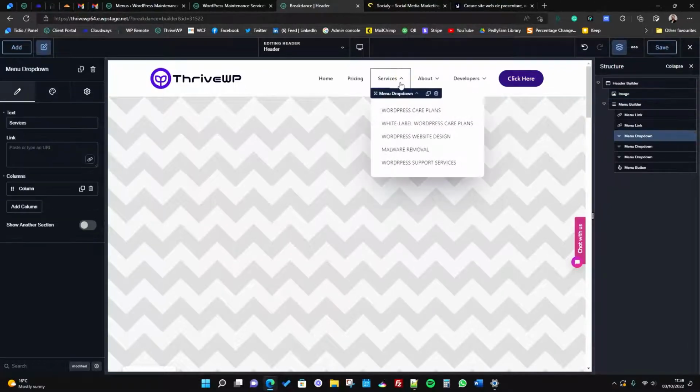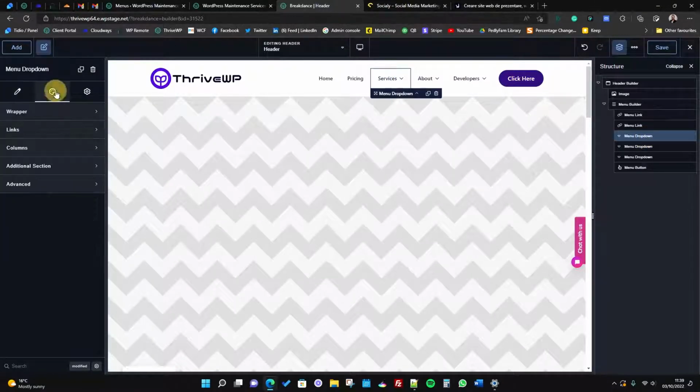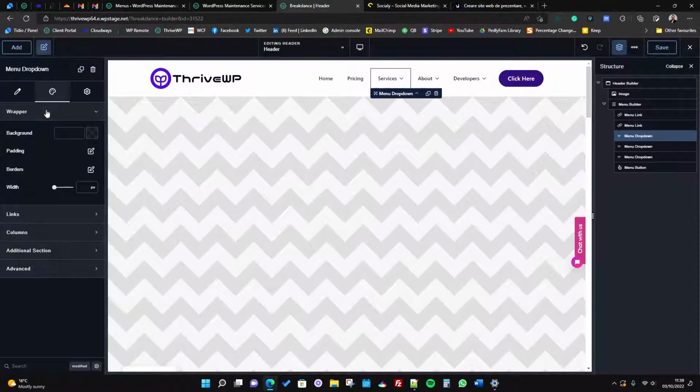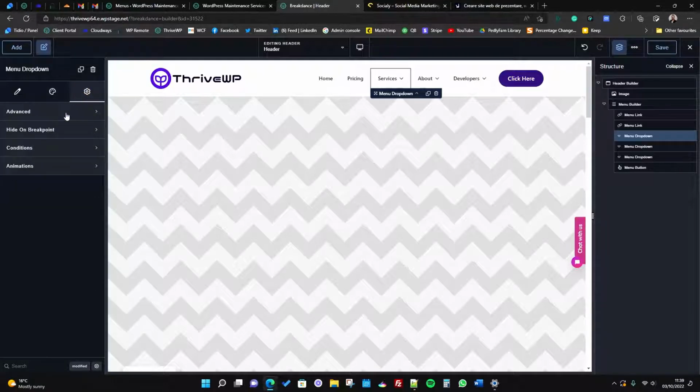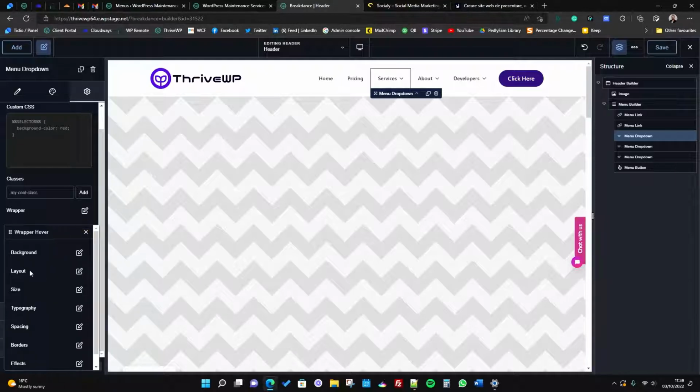Okay, and then obviously when you click, your drop down pops out. I believe you should be able to set some settings based on the drop down. So you've got your padding, your borders, and so on and so forth. Advanced. Right. Just thinking of animations and stuff.